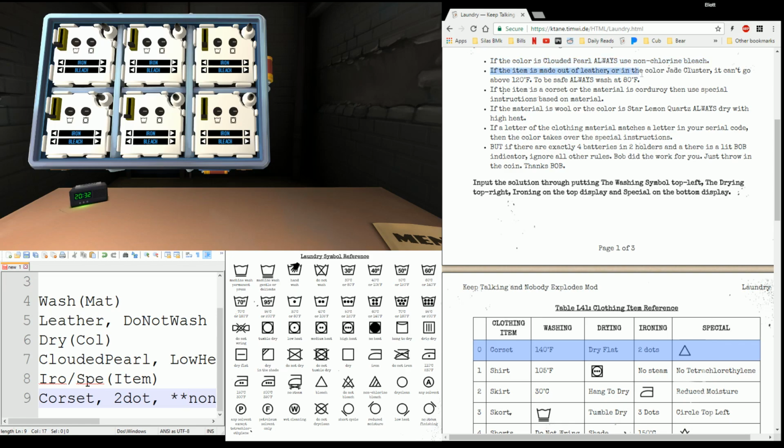If the item is made out of leather, well, that's also true, or the color is jade cluster, which it wasn't. It can't go above 120F. To be safe, always wash at 80F. So instead of washing it do not wash, we're going to wash it at 80 degrees Fahrenheit. If the item is a corset, wow, we're hitting every one of these. This is awesome. It is a corset.